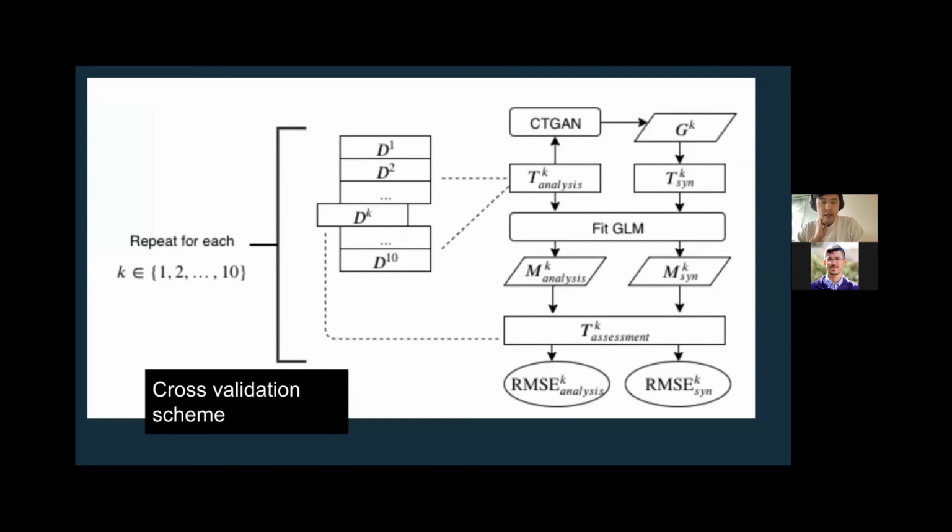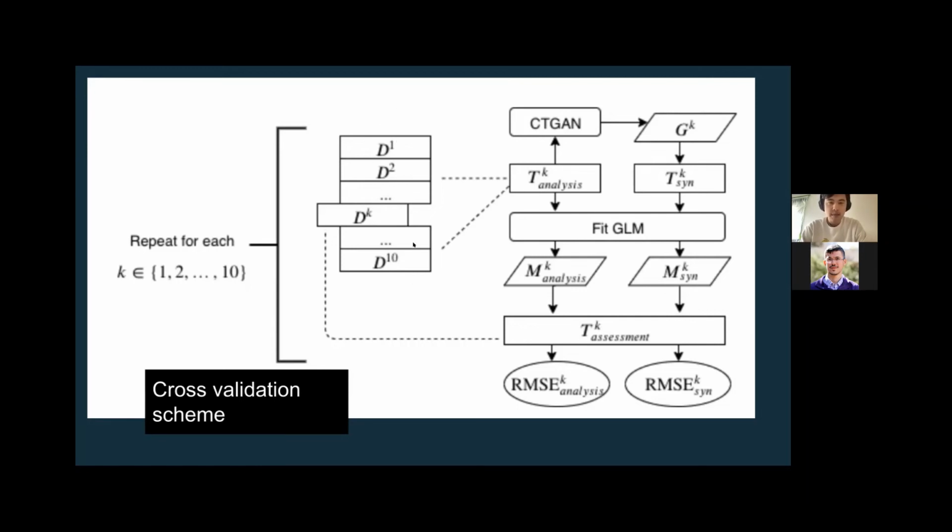Going back to the machine learning efficacy, what we did here is slightly involved, but it's basically just cross validation. So let's walk through this real quick. We have a data set.